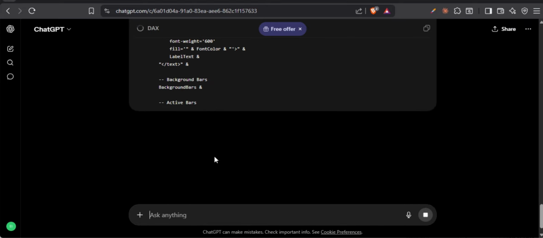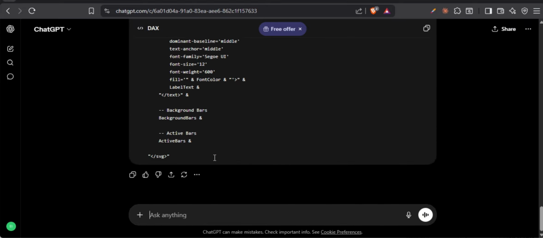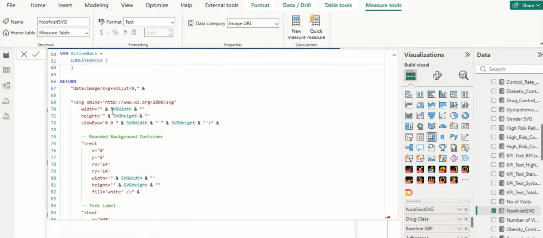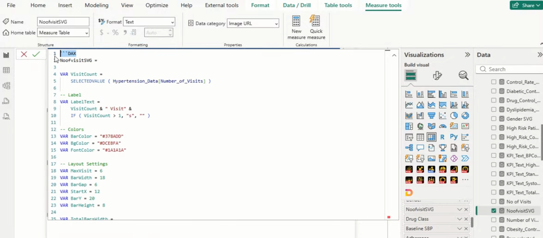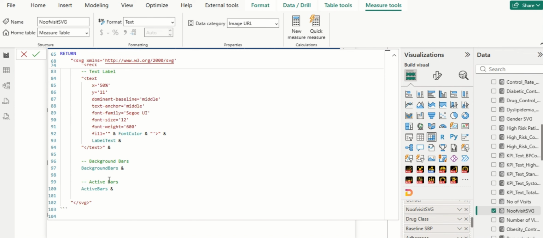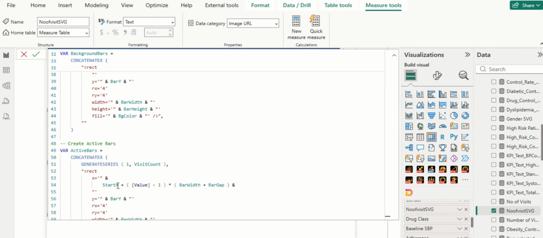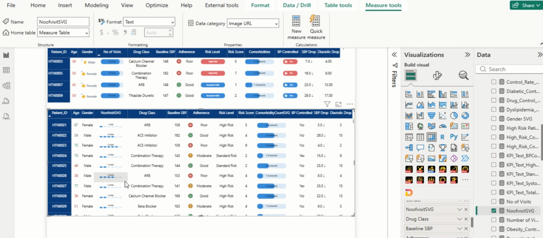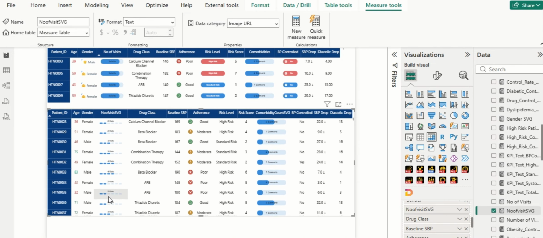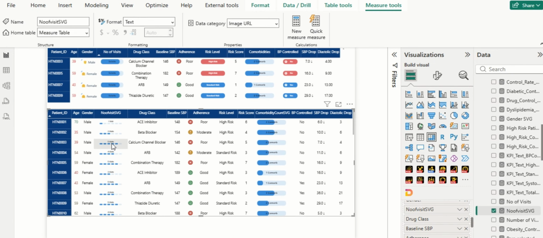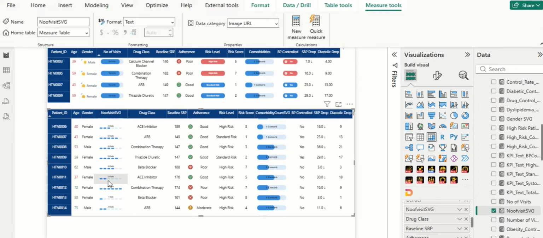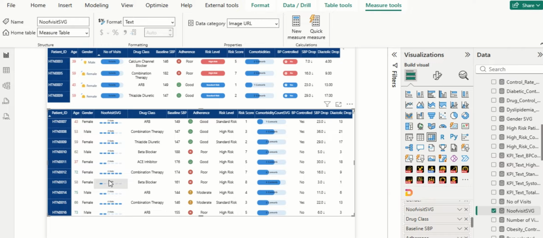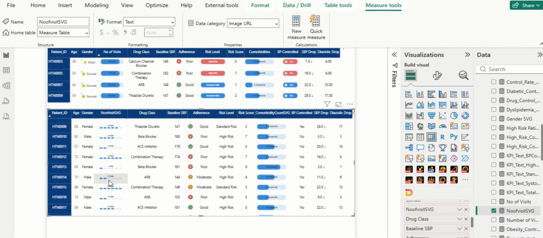Now let's copy this. When it's done, it's giving me a long code, so let's try it out. So I'm just going to replace everything I have here with this. Let's create this. Okay, let's run that. So you see, this is another SVG. The beautiful thing about this is that you could tweak it. It just depends on what you want to achieve, what you want to see, what you have in mind, right? Good. So I'm going to leave that like that.